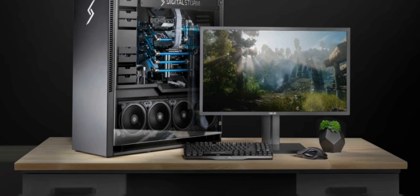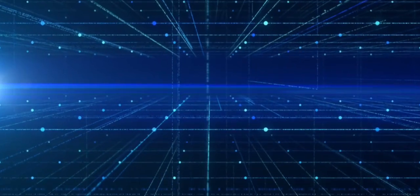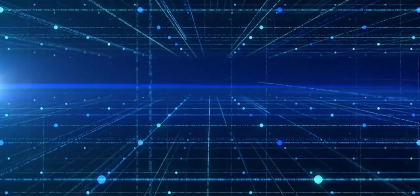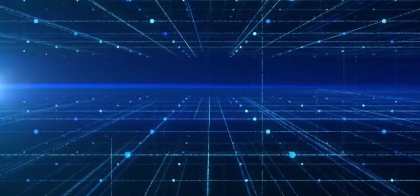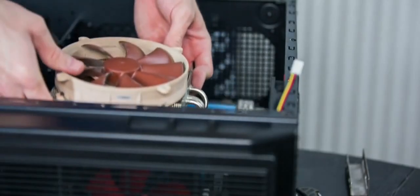4. Digital Storm Eventum X - $23,847. Enjoy unrivaled speed that can't be found on any other computer. Digital Storm provides one of the most advanced systems on the market with a bespoke liquid supply system and pre-routed power for graphics cards. The Eventum X was built from the ground up to perform at or above expectations.